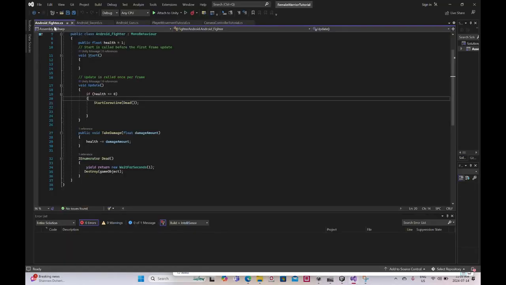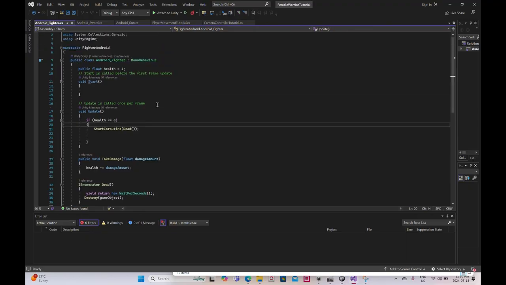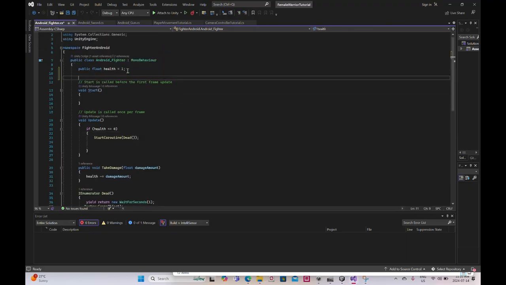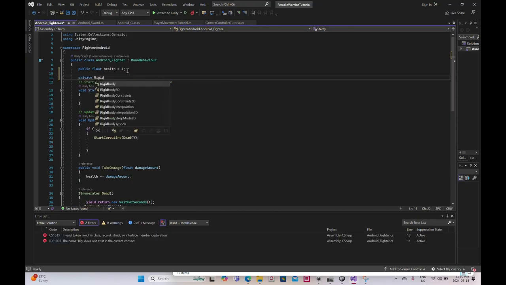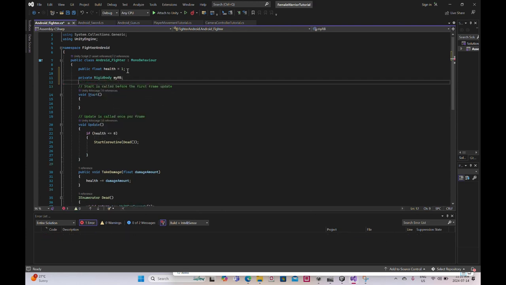So first I'm going to go into the fighter, and there's things that I want to do to it. So I have to start off by creating a bunch more variables. Private rigid body called my RB, public float walk speed equals 2.